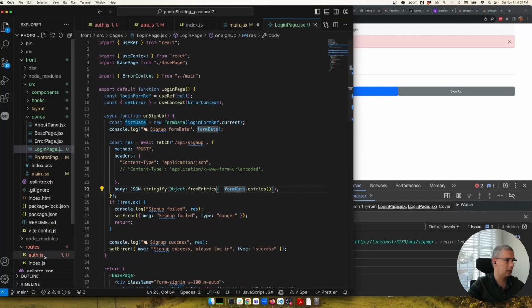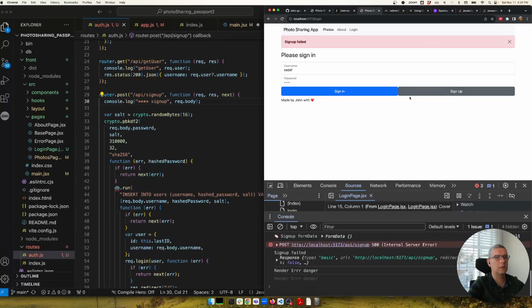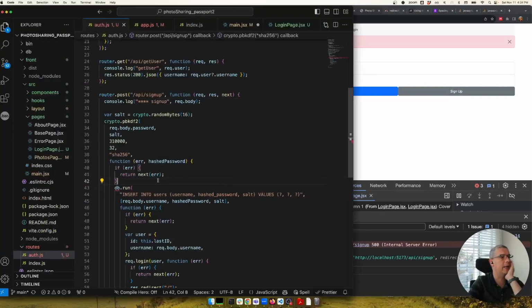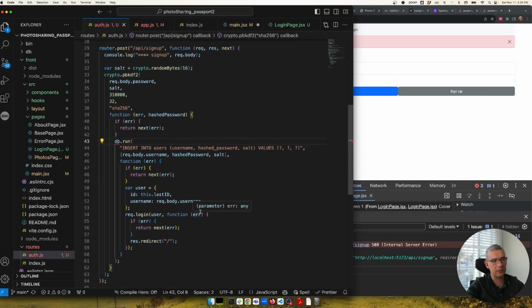So let me go into this one. And then I was printing this sign up in there. I wonder if it was too small. So let's try doing that. I can see it in here. So now you can see that we got all of that information. And here is where the interesting thing comes. This is supposed to be the code that inserts the user into the database. So that is the part where we just need to put that directly into the database.